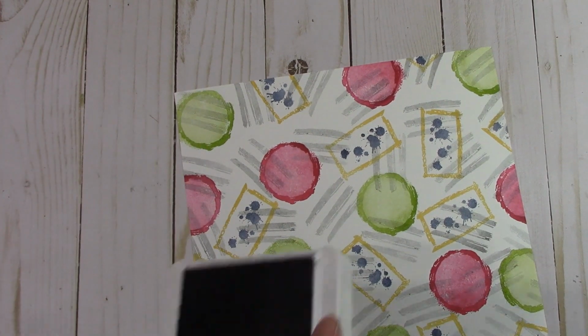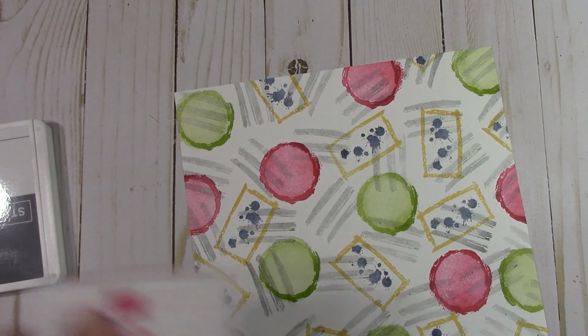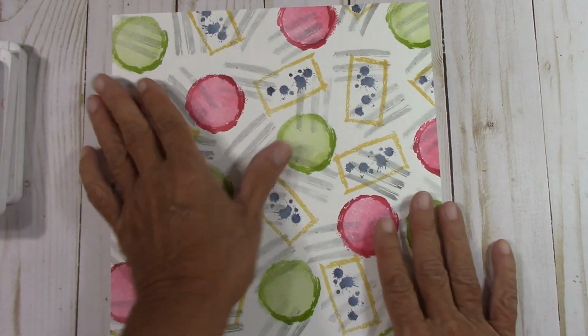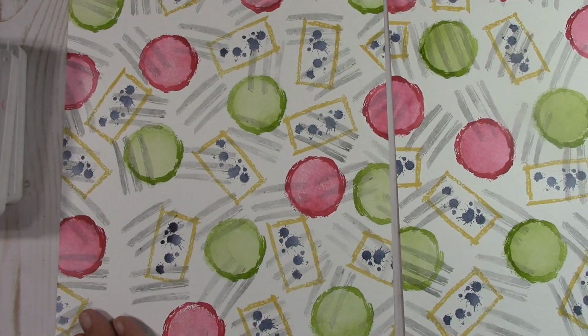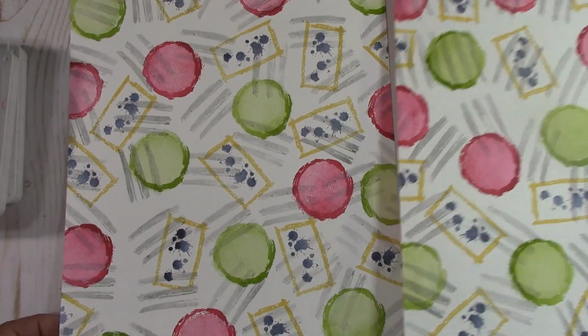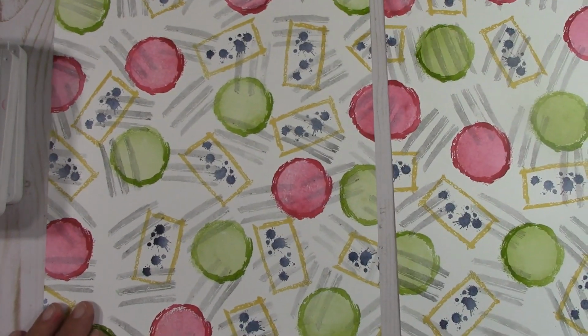Now, guys, in no time, I have made 2 beautiful sheets of this paper with colors that I like. You can do it with any colors that you like. This would also look fantastic. You could change the whole dynamics of this if you were to use like Cajun Craze, a little cherry cobbler, some old olive, and maybe some blackberry bliss, taking it into more of the fall colors, okay? But oh, look at that. That about comes together. But I just made these, 2 of my favorite colors, melon mambo and granny apple green. And that's what I wanted to do here.